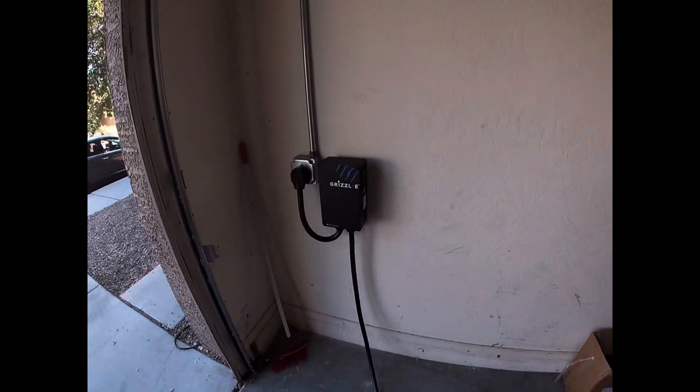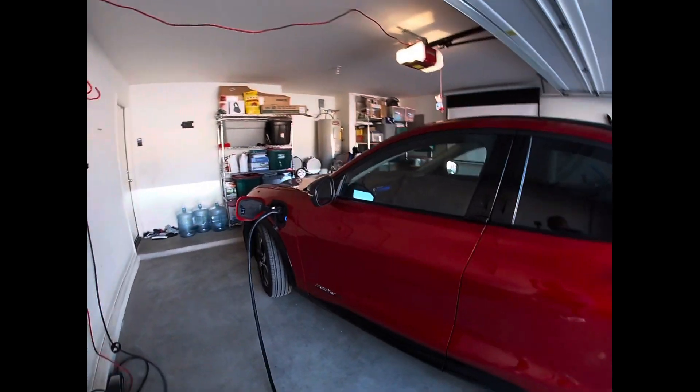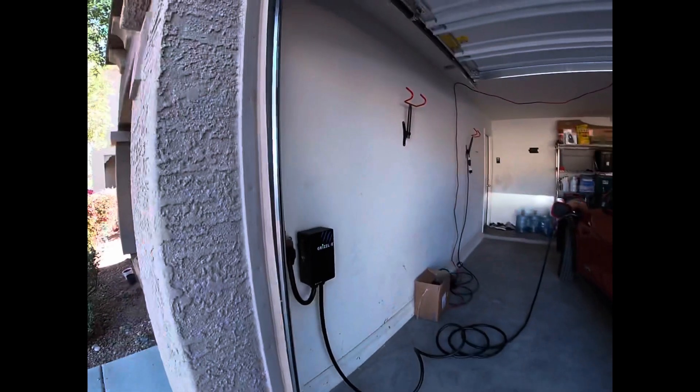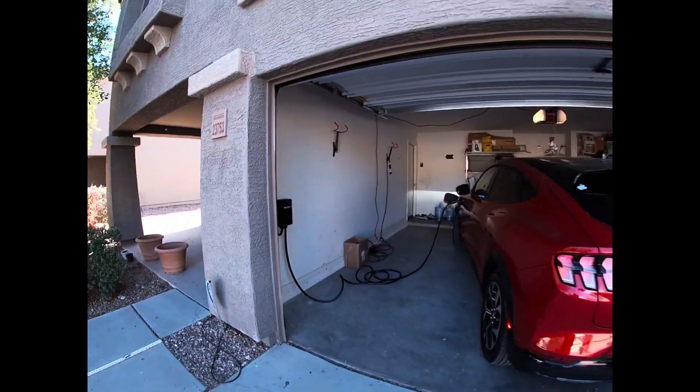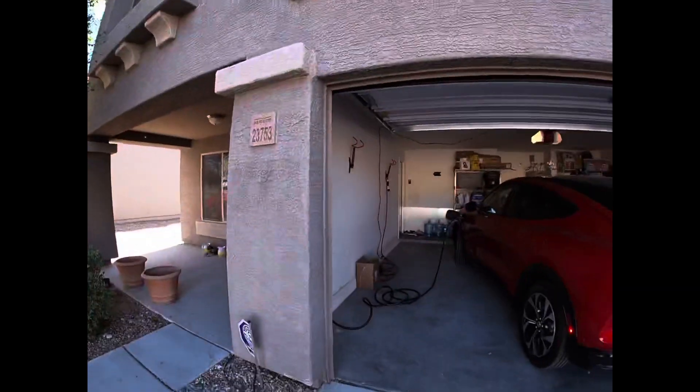But it's all done — it is working, it is charging. I'm gonna go ahead and put the holder here. I had to install that myself — he didn't do that, but he did install the charger and everything for me, so that was cool. Now we've got Level 2 charging in our home and faster charging times — instead of three and a half miles per hour, hopefully around 30 or so. That'll be it, thanks a lot for watching.